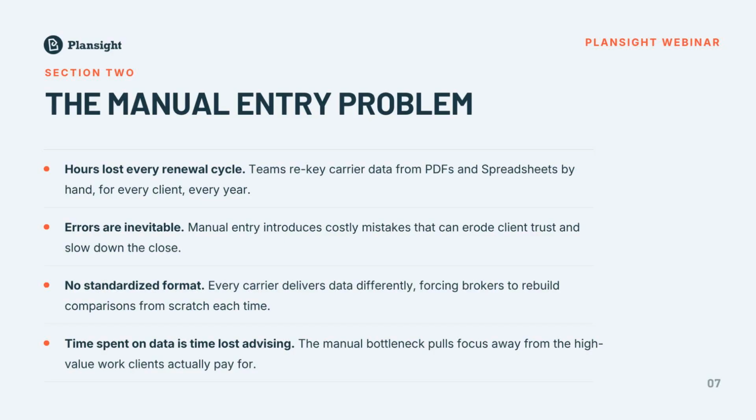As you scale your agency, different producers like to see things in a different way, or different marketing team members maybe put things in a different way. So we're trying to standardize that. And time spent on all that extraction and normalizing and putting into your presentations is pulling time away from clients, whether that's how can we help this client renew? How can we help this client see that they maybe need some of these ancillary benefits? We don't have as much time to advise when we have to spend all of that time.